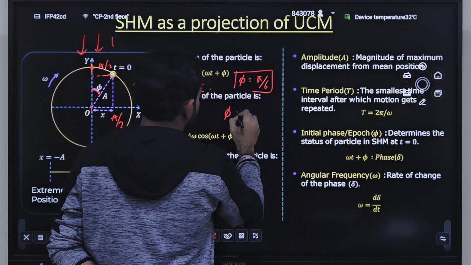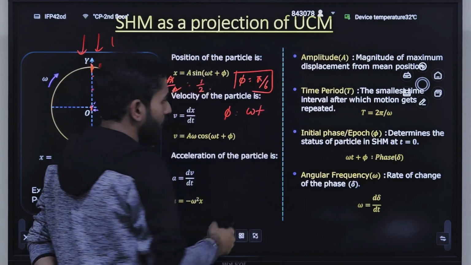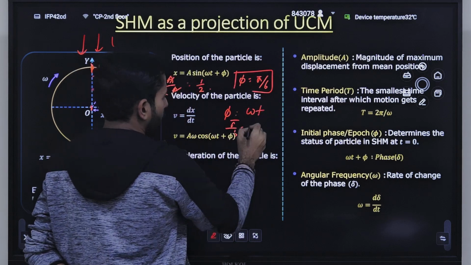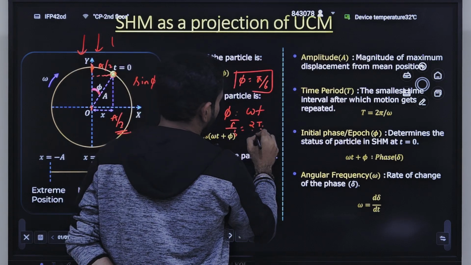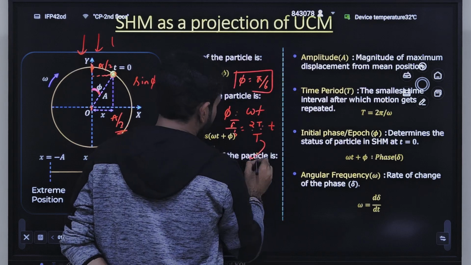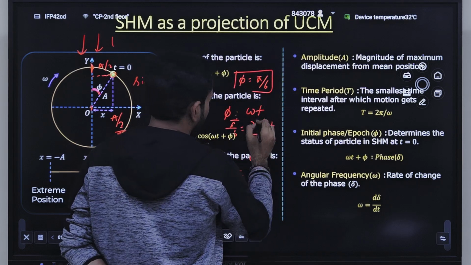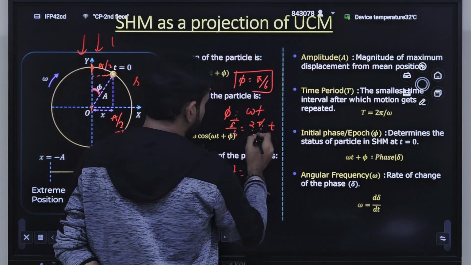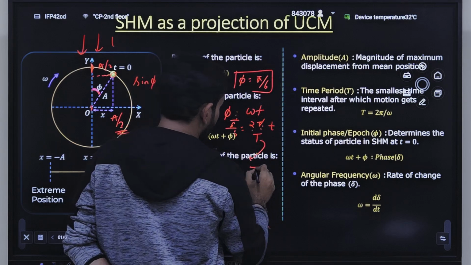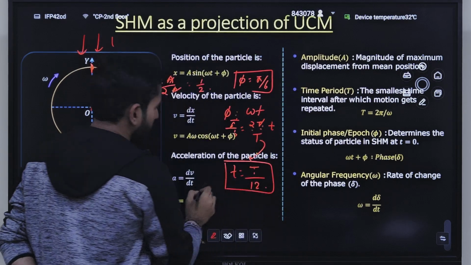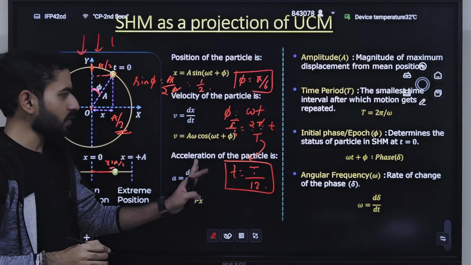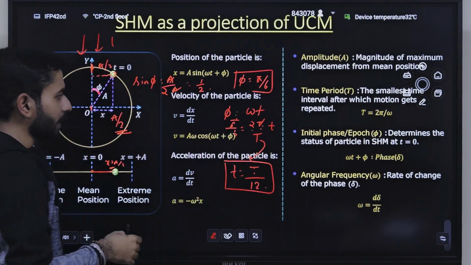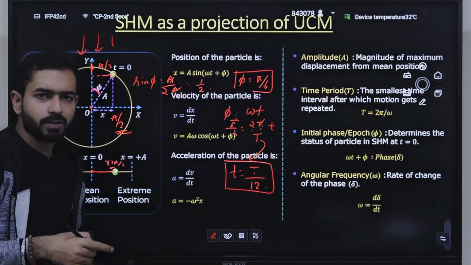If phi is pi by 6, what can you write? Phi is equal to omega into t, in the circular motion, remember? So pi by 6 is equal to omega, which can be written as 2 pi by time period, into t. From here, if I ask what the time is, pi will get cancelled. Pi by 6 was there, so time can be written as T divided by 12. I have taken just a basic example. You can solve for various positions. Correct. Time will be T by 12. In this way, you can solve for any kind of position.